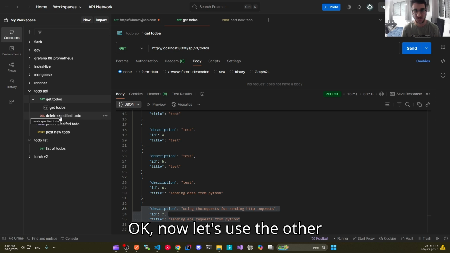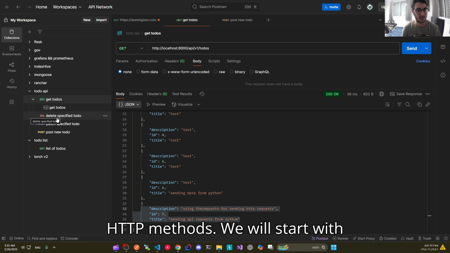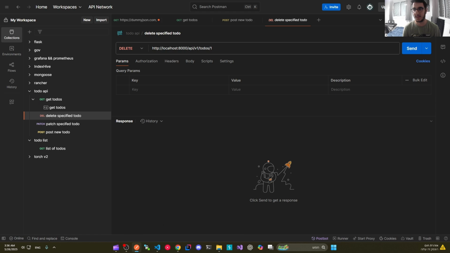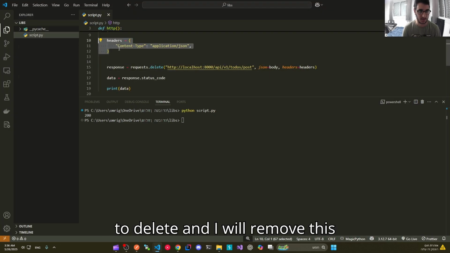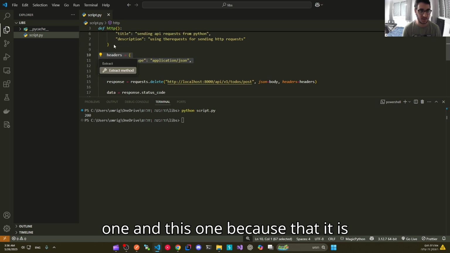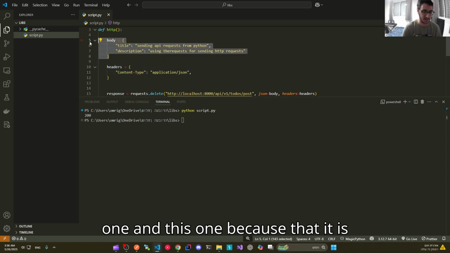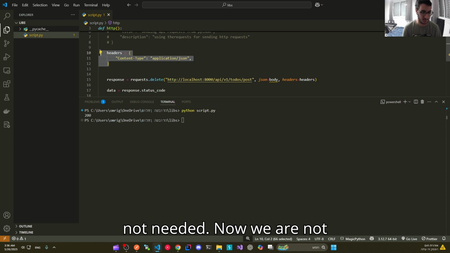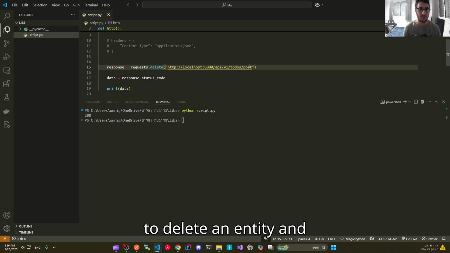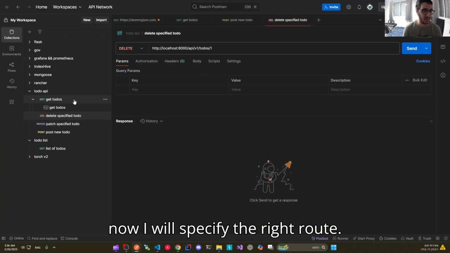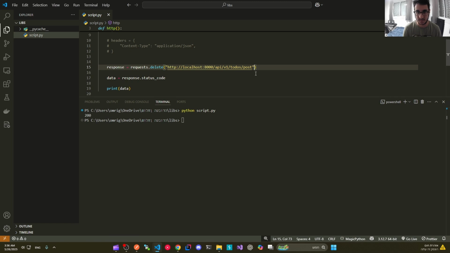Okay, now let's use the other HTTP methods. We will start with the delete method. Now I will change it to delete and I will remove this one and this one because it is not needed now. We are not going to send anything. We are just going to delete an entity. And now I will specify the right route.